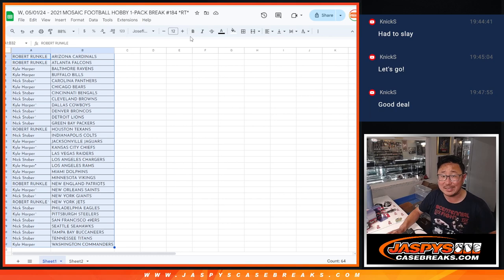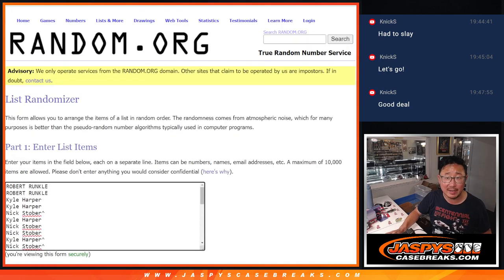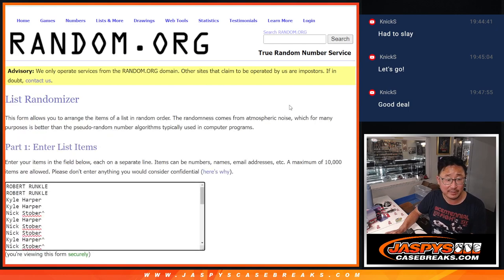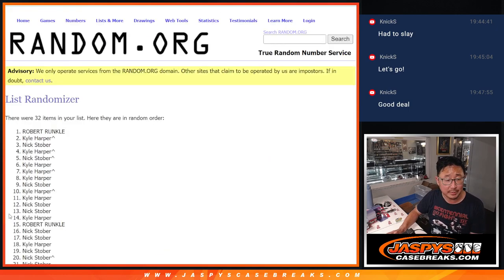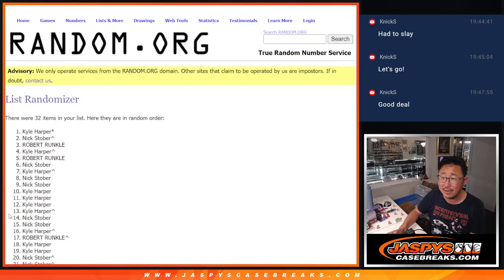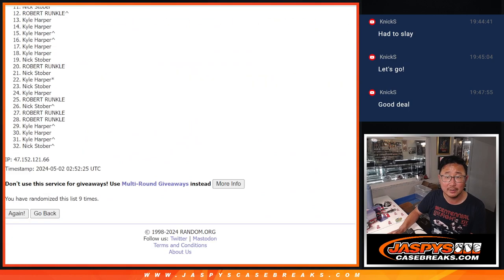There are 5 big hits in this. It's the spots in that Jaspy repack. So let's see who gets those. And our third and final dice roll, top 5 after 11. 6 and a 5, 11 times. Good luck. 1, 2, 3, 4, 5, 6, 7, 8, 9, 10, and 11.